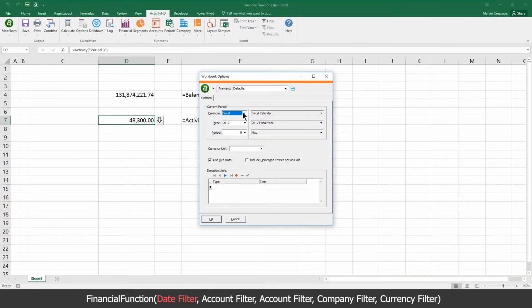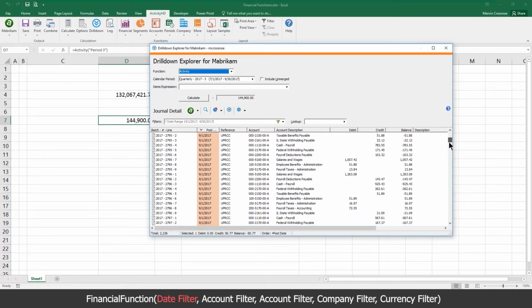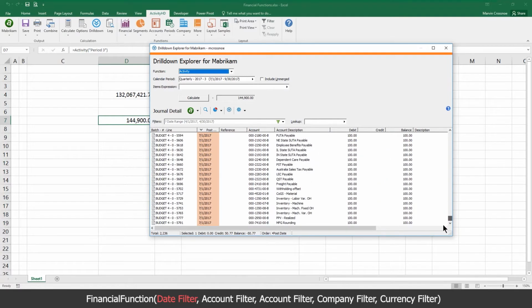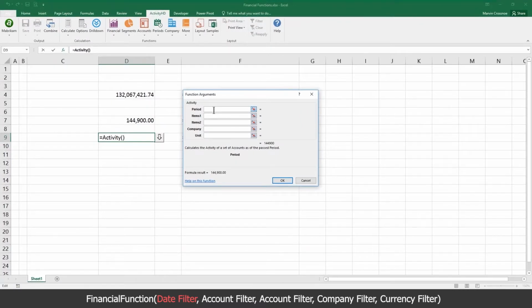If we change the calendar to a quarterly calendar, then period 3 will refer to the dates July 1st through September 30th. You can even reference a calendar specifically in the period parameter.